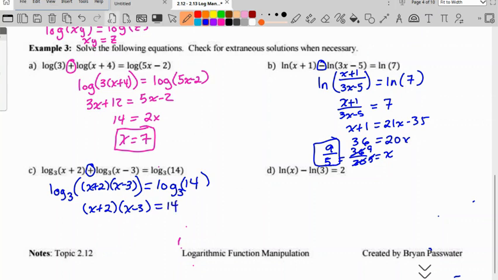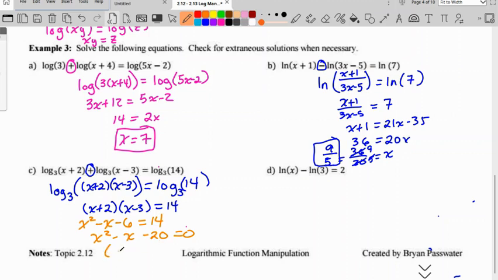All right, now let's go ahead and distribute that on the left so that we can combine that 14 with it and then factor it and solve it again. Okay, so just use those algebra skills. So that's going to give me x squared. 2x minus 3x is going to be negative x. 2 times negative 3 is negative 6 equals 14. I'm going to subtract 14 from both sides. I get x squared minus x minus 20 equals 0. Okay, and so that's why I distributed it, so that I could go ahead and bring that 14 over and combine it. And now to finish solving it, I need to go ahead and factor it again.